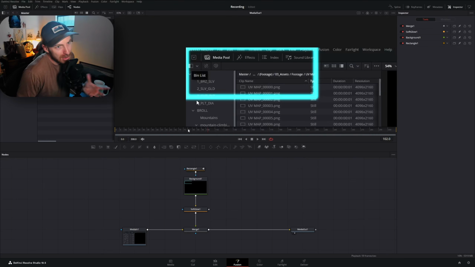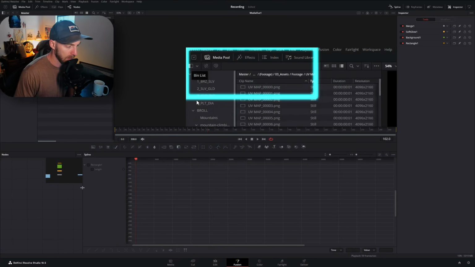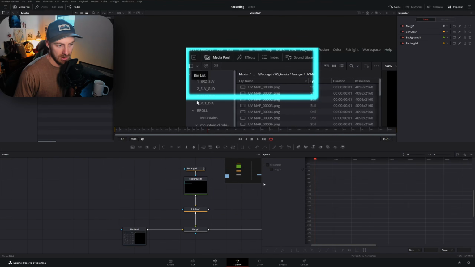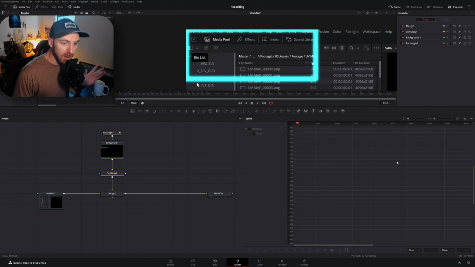So it feels just, I don't know, a little more fluid. And this is something that you can do with anything that you start keyframing in DaVinci. To do that, go up top here and hit Spline. I'm gonna make my window just a little bit smaller, and I'm actually gonna condense our inspector tab. We got a little more real estate to play with. And by default, we don't see anything. It's for a few reasons.